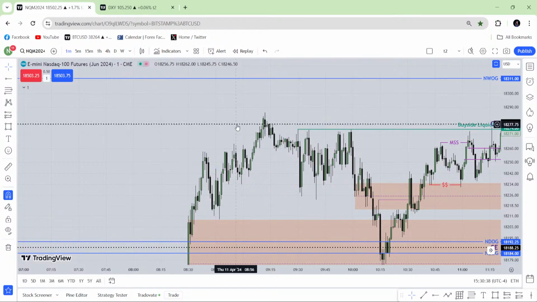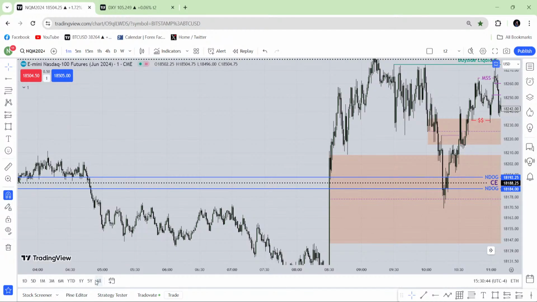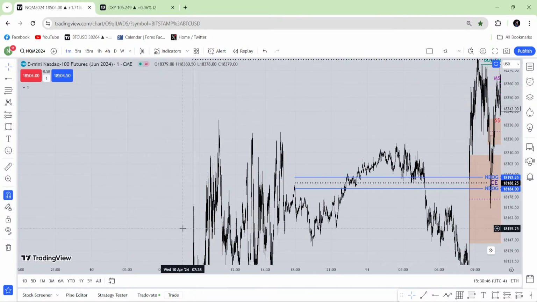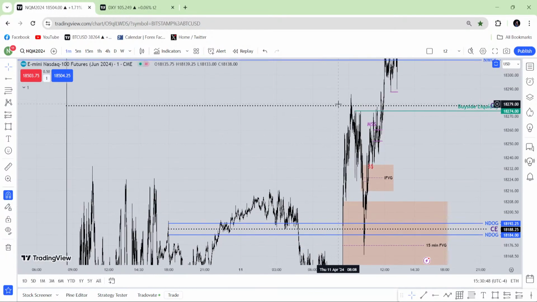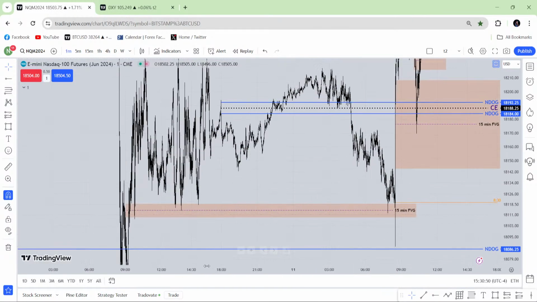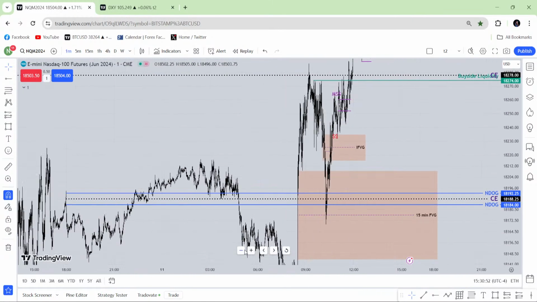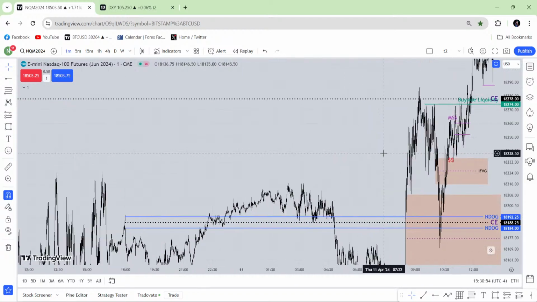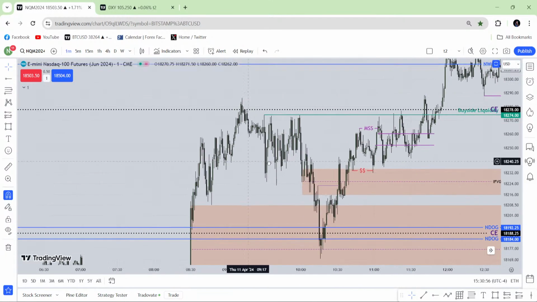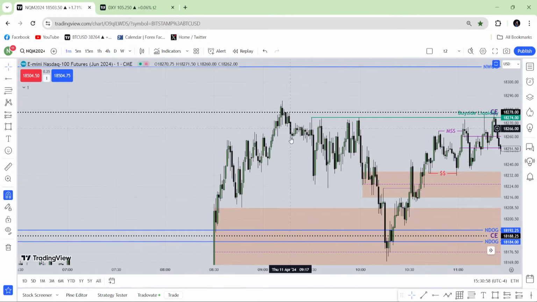Okay, then in CPI, I have to mark the 1 minute fair value gap consequent encroachment. I don't need to mark anything else. So I will believe that the first run is the fake run. Then the market will reach at least until the consequent encroachment before taking the sell side liquidity. You will start to believe that way because it is going to happen. My brother told me, I did the back test or forward test, whatever you do, and I am now confident. What do you think? How long does it take to find out?